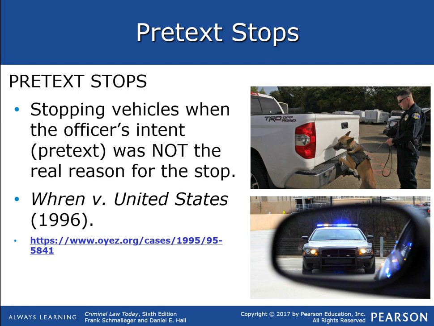So basically, you follow the vehicle until the vehicle or the driver commits a traffic violation. Which is an infraction, but it's committed in your presence, and that gives you reasonable suspicion to pull the car over. So let's say they run a stop sign. So you're going to stop them for the stop sign violation. However, you know that the real reason you're stopping them is because you want to find the drugs.